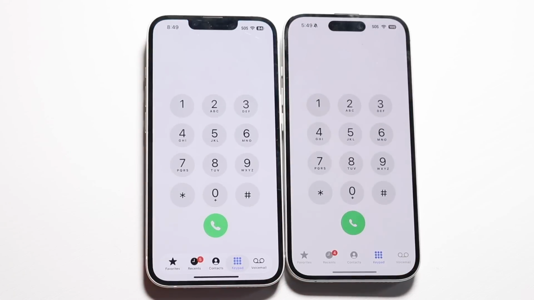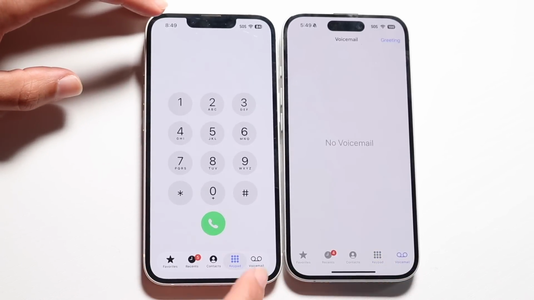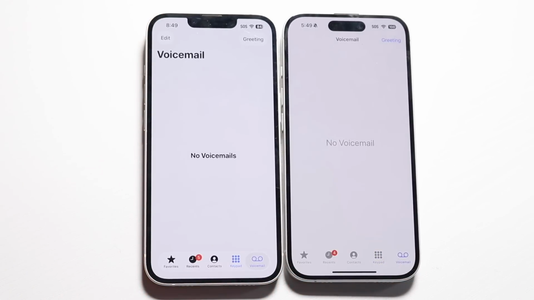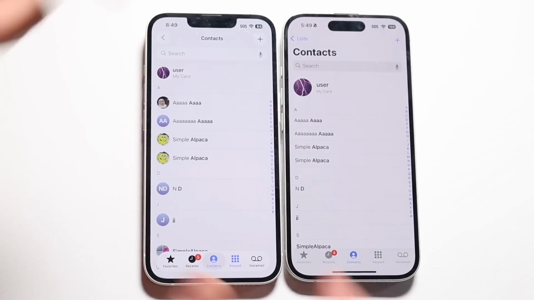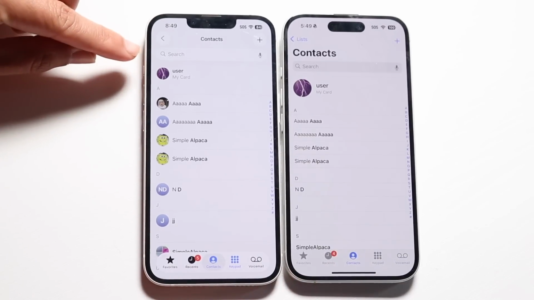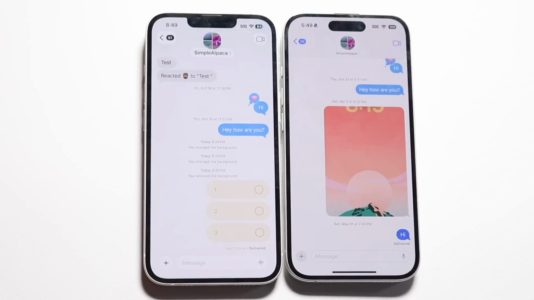The phone call application also got a pretty big update here. Look at the bottom bar. This is more pertinent, more pronounced. This one kind of blended in. So that in and of itself is another big change. If you're going inside of the voicemail option, you can see it looks slightly different. Under contacts, pretty much the same thing too. Slight differences all throughout. And the UI elements inside of the search bar are also different. iMessage also looks very different than before. So this is iMessage now, again, iOS 18, iOS 26.